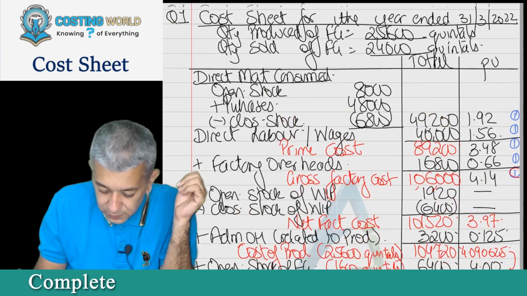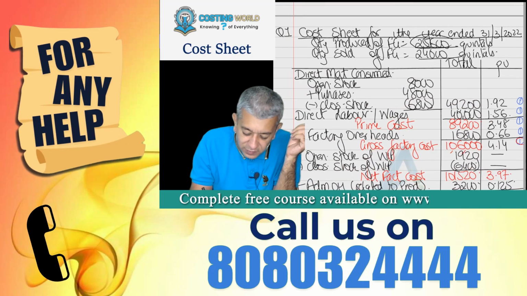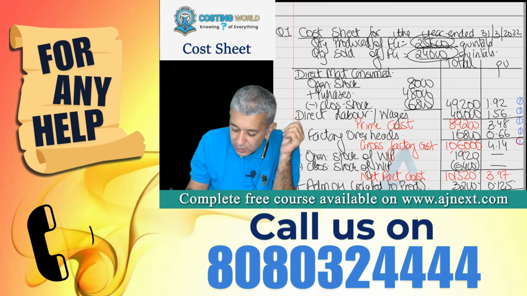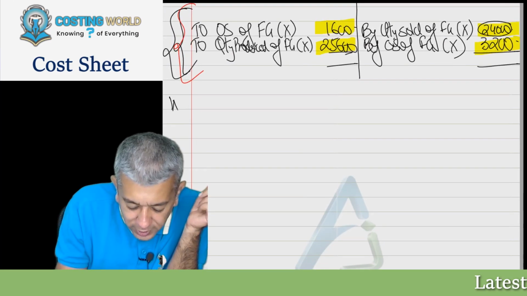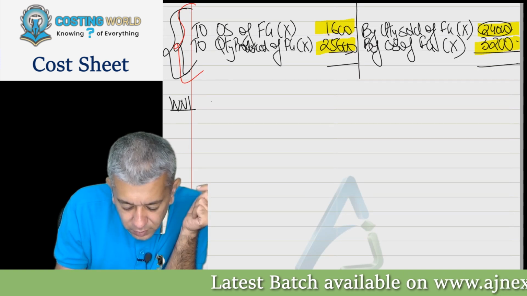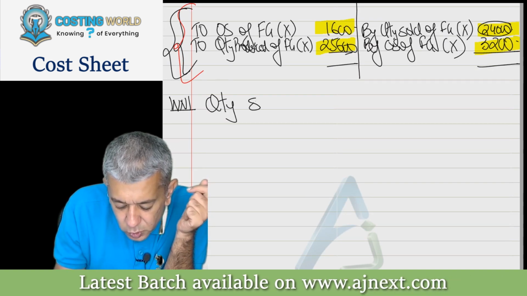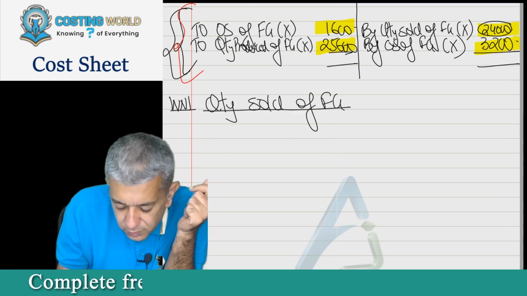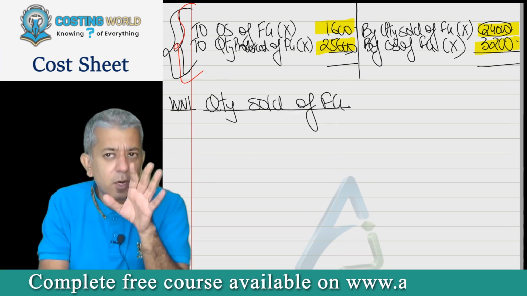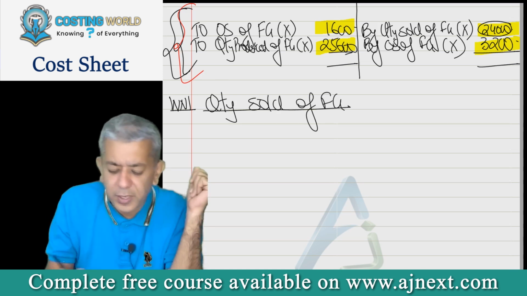No. Listen. This figure we had, this figure we try to get by making this kind of a thing. But this thing we'll make by way of a note. You all write on working note 1. Quantity sold of finished goods. But don't make it in account form, make it in a statement form. It looks better.